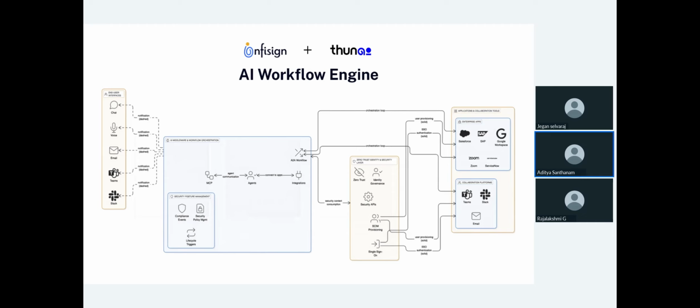Using AI middleware and workflow orchestration, which is the Tunai layer, we are now able to create an agent using Tunai's workflow, which is an A2A workflow, agent to agent workflow. And we are able to create an entire workflow that has certain MCP connections to certain applications. These MCP connections are then managed using Infisign itself. For example, Infisign has access to the SCIM provisioning and the single sign-on, if you see on the next layer over there. So Infisign basically takes care of the SCIM and the single sign-on and all of this.